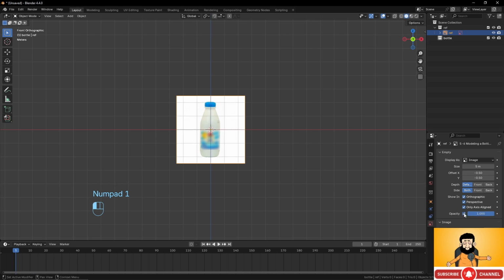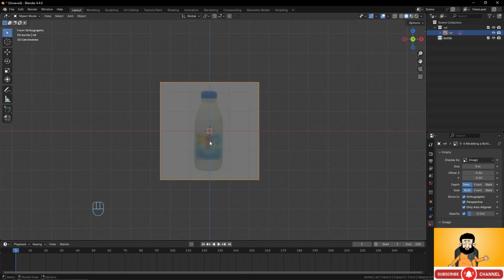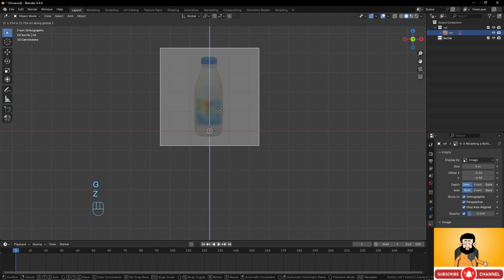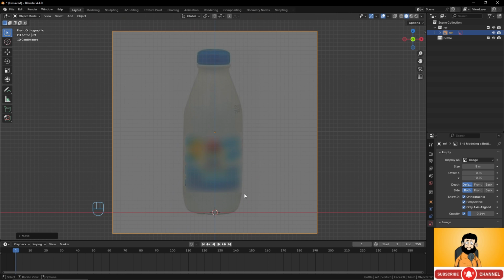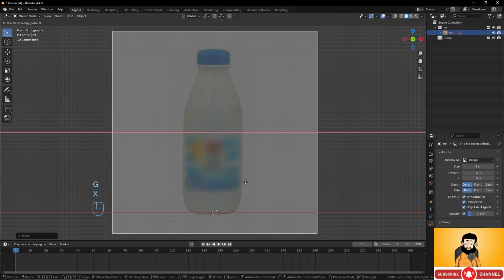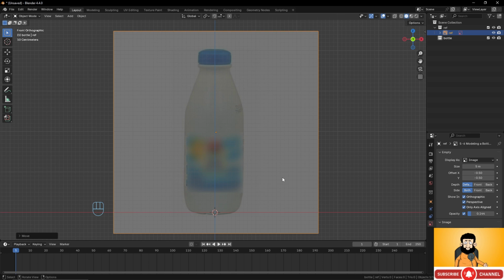So I will decrease the opacity like this, so it doesn't disturb me too much in the interface, and I will move it up with G Z, put it somewhere here, just be sure that it's well in the center with G X as well. Something like that should be good, okay? You can play with the offset Y and X here as well if you need.